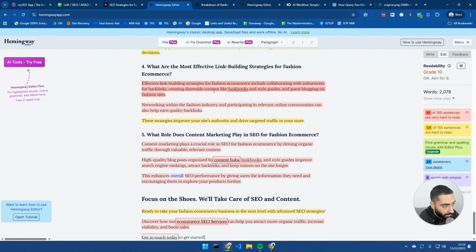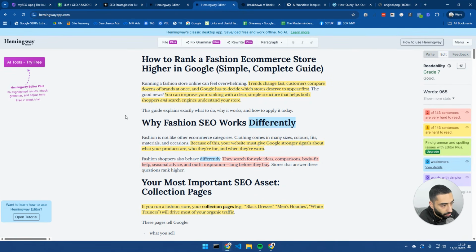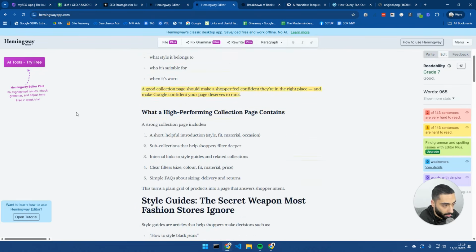So anything in red is too long of a sentence. One thing that you always want to make certain you're doing when you are writing for LLMs is using shorter sentences, because a lot of the time, I don't know why, but LLMs just struggle to process longer sentences. It's just a lot harder for them to read.